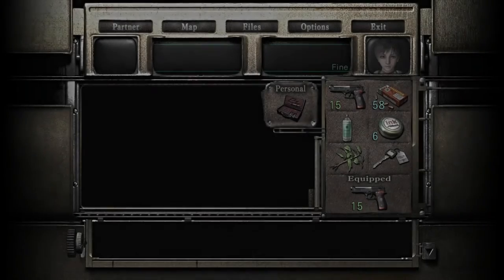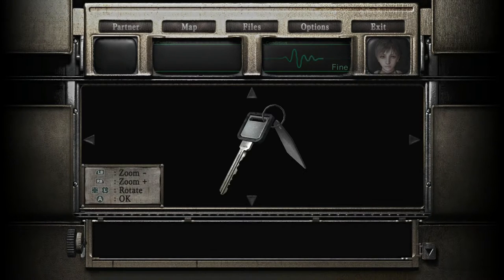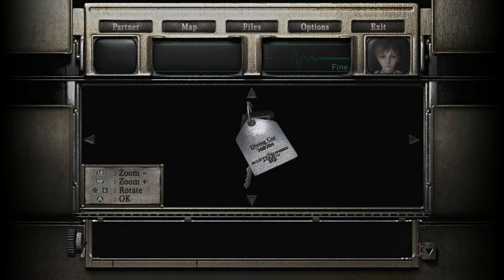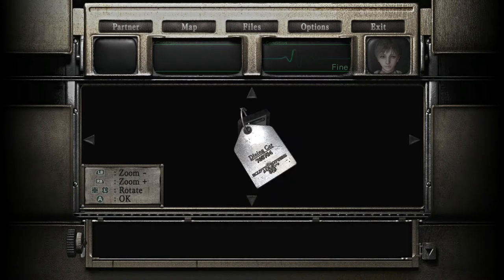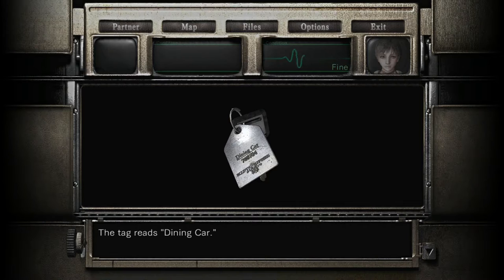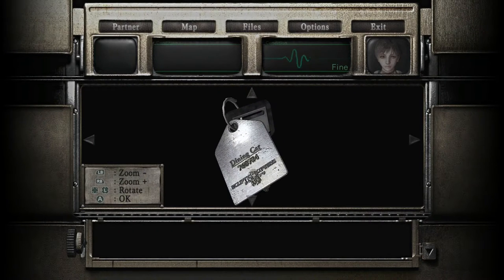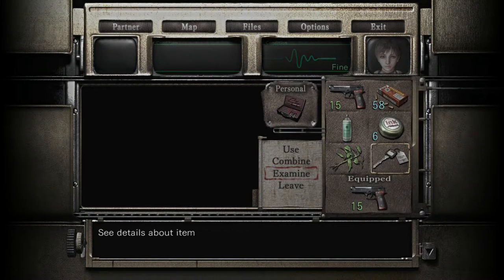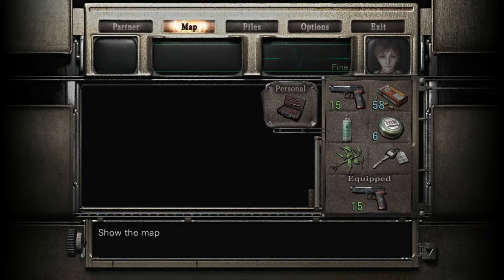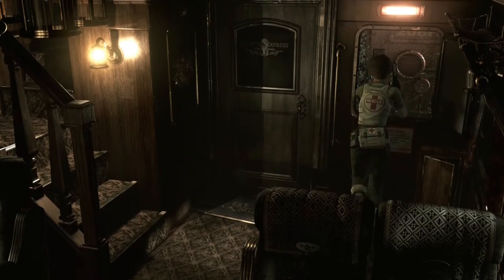Ah, yes, we were going to have a look at our key, weren't we? Which button are we looking at? Square. Examine. Dining car 760704. Doesn't seem anything particularly unusual about it. Can we zoom in on this? Trying all my buttons. No, doesn't seem to be. LB. Ah, right, that's how you zoom in. The LB and RB. Or in my case, L1 and R1. Wait, 6 ink ribbons? Thought you only got one.